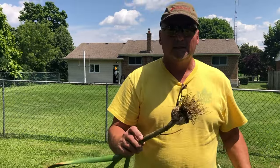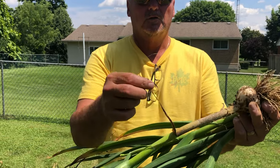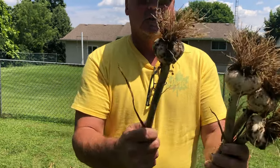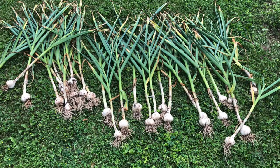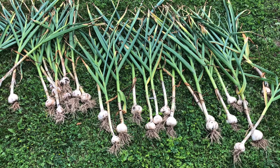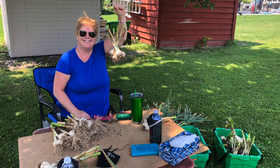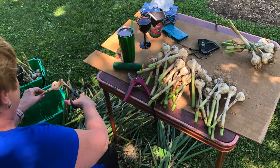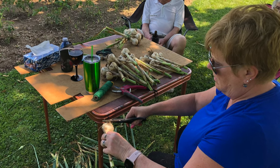You know these are ready to be taken out of the ground — these leaves on the bottom have turned brown. Look at the size of these; it's going to be a beautiful crop. Many hands make little work as my wife Kelly uses some twine and begins to tie up all the heads of garlic into bundles. Five or six heads to a bundle works for us, and that's the beginning of our drying process.